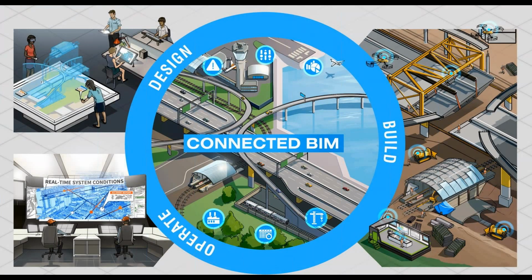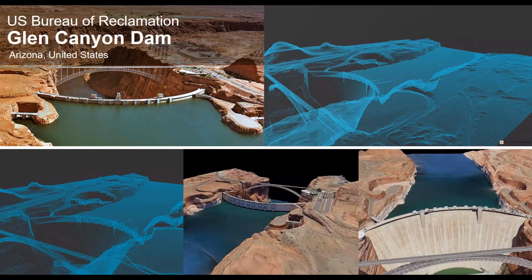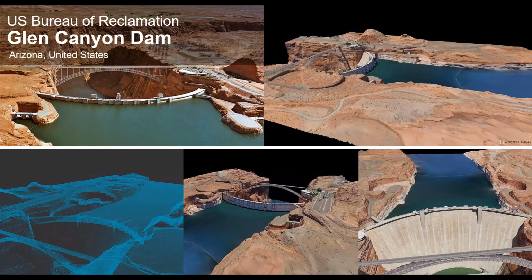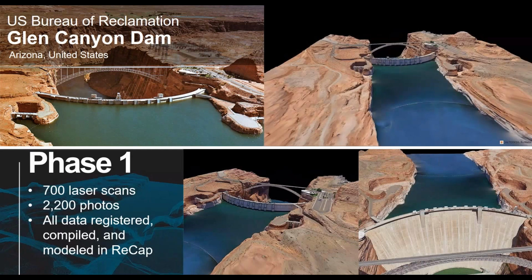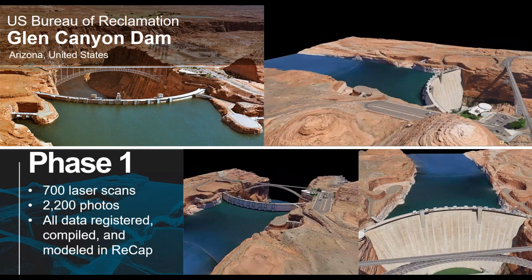Now, most of the time when we talk about BIM, people tend to focus on the actual building, whether it's design or construction. But the reality is, BIM is not just for one kind of thing. It's not just for the building. It's also very much for the site and for the infrastructure. So what we're looking at here is a dam. And by mixing, again, different tools together, taking advantage of the cloud. The tools we talk about here are the laser scans, photogrammetry. So you're flying a UAV, you're doing typical ground lasers, and you're putting all that together in a tool like Recap.